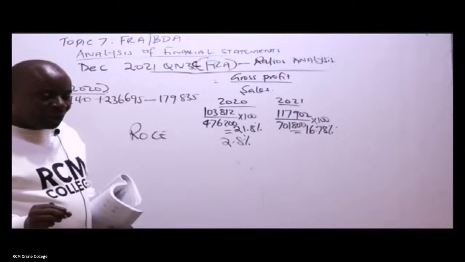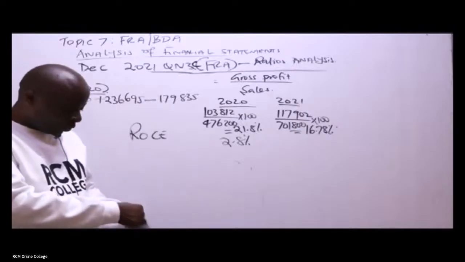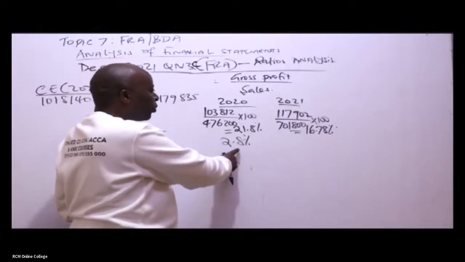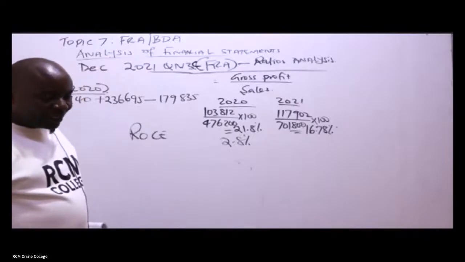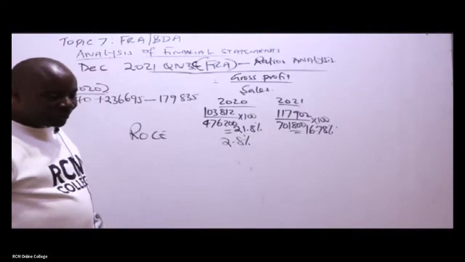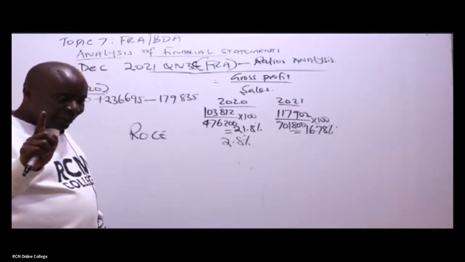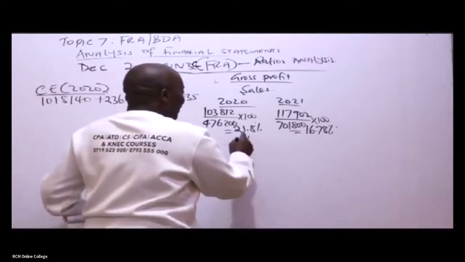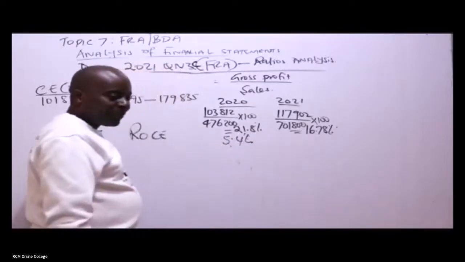Remember, we are not using current assets and current liabilities for 2021, okay? But first of all, give me this figure. Is there somebody getting ROCE of 2.8% in 2020? Yeah, somebody is confirming that. No, they're saying it's 5.4. Cyprian is saying no, and I like those kind of students who will always give us their opinion. It doesn't matter whether they are right or wrong. 2020, they're saying it's 5.4. You can see Cyprian, you're right. How about 2021?